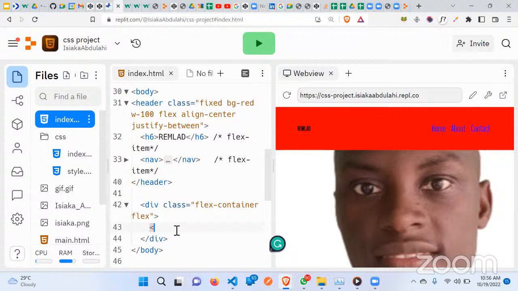Let's say the div here is 1, just like in that example. Also, now I can copy this. So let's say we're having 3: 1, 2, 3. Now let me run it and let's see what we have.